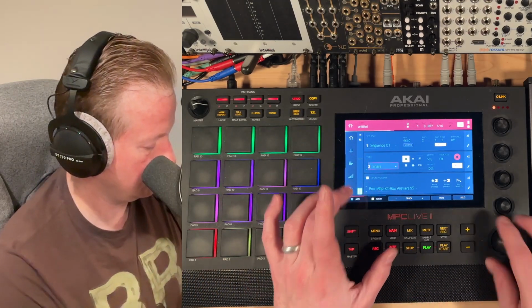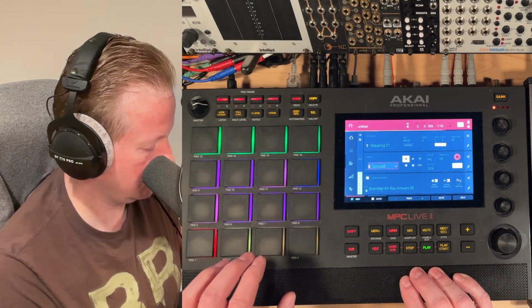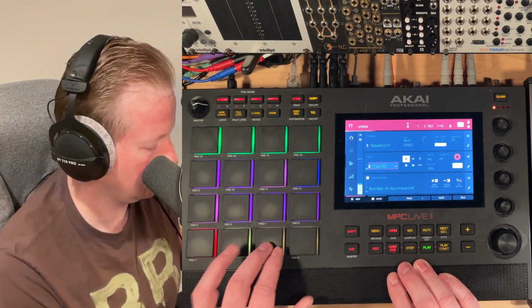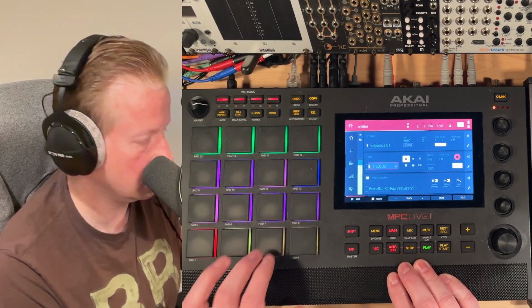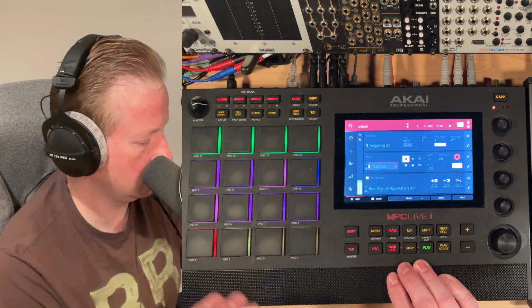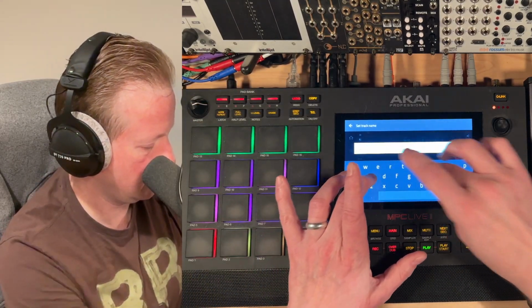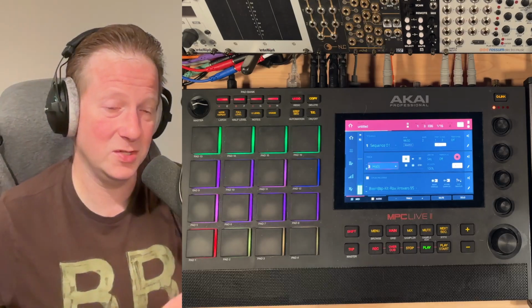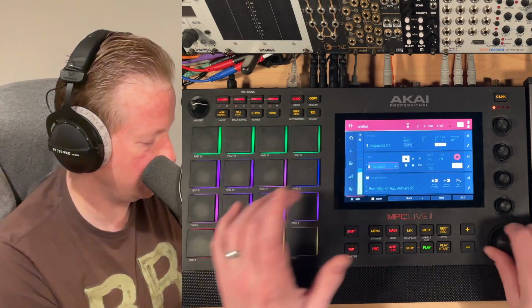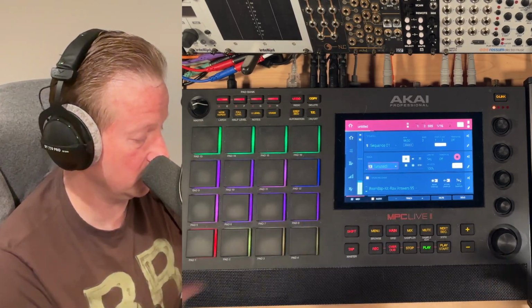So we've got that. Let's go to track 3. Just getting a few things in here. So we got hats. And the one thing that I've missed from MPC Firmware 2 is being able to just go out to whatever track number I want.